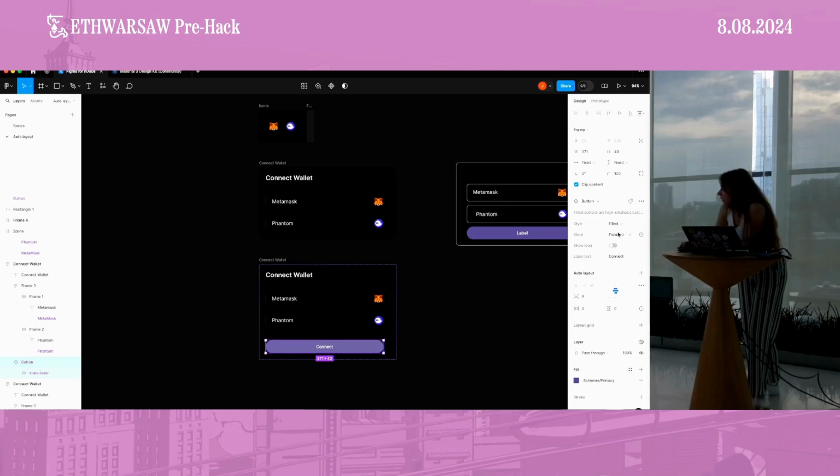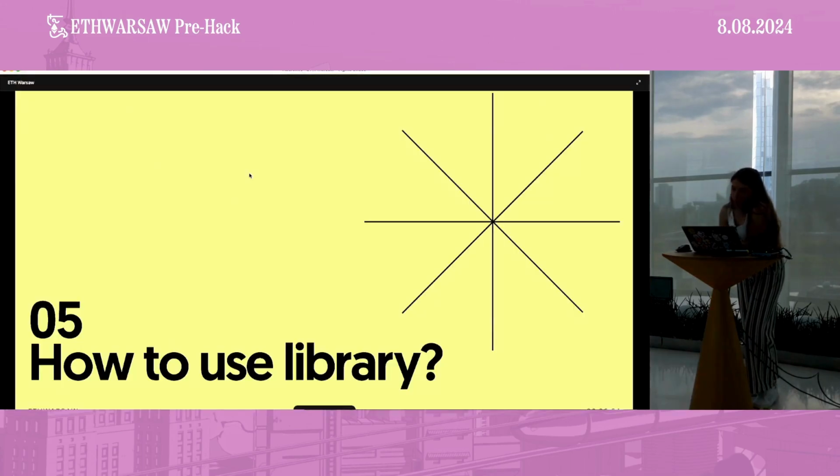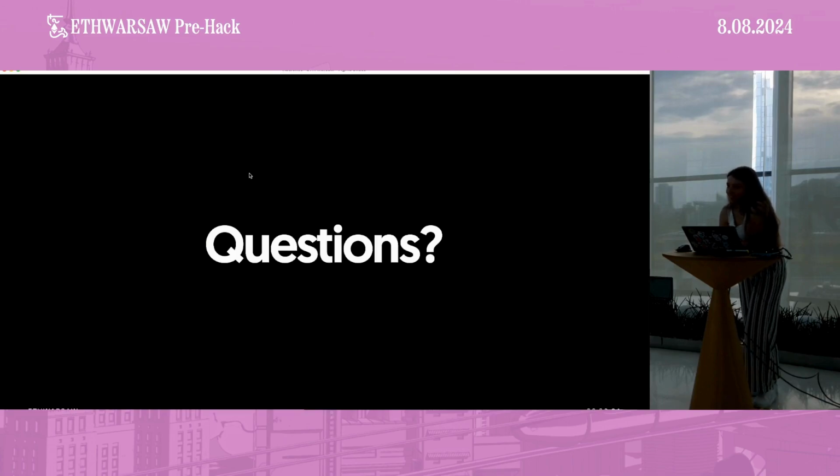You can have a focus. You can show icon. Oh yeah, of course, it doesn't work like it should. You can show icon. You can do whatever you want with it. You can also change the margins inside of the button. So you can pretty much do whatever you want with the components, and all of them are built with the auto layout. So for you to know that there are auto layout options to use, it's very important and also extremely helpful. Questions?